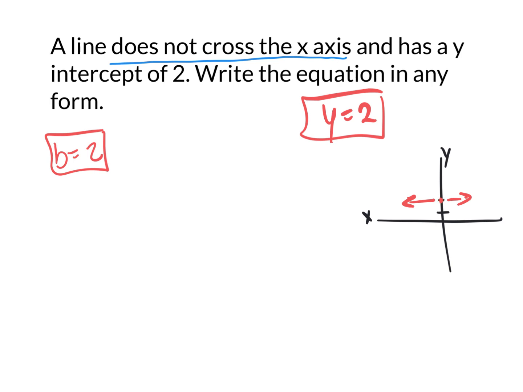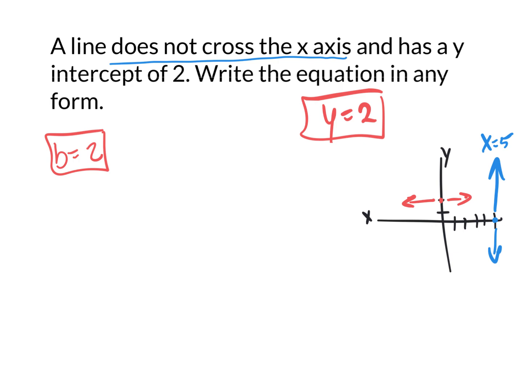And likewise, let's say I had a vertical line. This is not even part of the problem, but let's say I had a vertical line crossing the x-axis at 5 right there. Then that blue line would be the equation x equals positive 5. So vertical lines have x equals that number. Horizontal lines have y equals that number. That's something we learned in the past, something very important that we need to remember today and in the future.